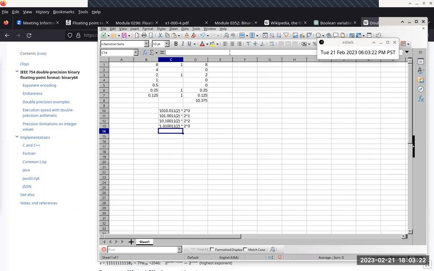Okay. So I think we got enough to figure out what is E2, what is M2, and also what is S. We now know all the components already. So we'll go ahead and start with the obvious one first, the easy one. What do you think is the sign bit? Now that we know that the value that we are representing is 10 point something, it is non-negative. 0. It's a 0. Very good. Okay, so we say S or the sign bit is a 0. What about E2? Remember, E2's job is the exponent of 2.